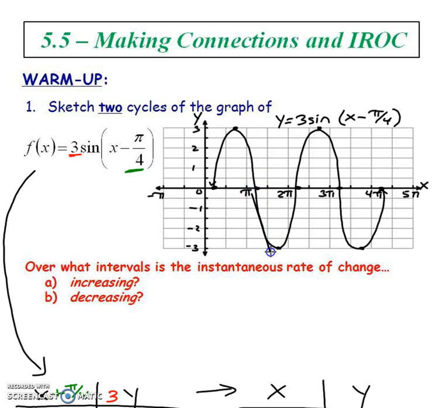If I draw a slope or a tangent, this looks like a negative slope. I'm just going to make up a number, maybe like -10. Okay, and then I'm going to draw another one, getting closer and closer to the peak. Okay, so that minimum. That looks like a negative, but not as steep. So this one might be -5, okay, and then maybe -3. And then at the peak, it's going to be like 0. Okay, so if I look at all of those numbers again, -10, -5, -3, 0, all of those slopes are increasing. Even though they're negative, they're increasing, okay?